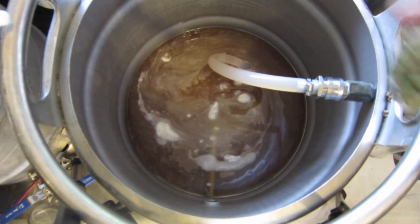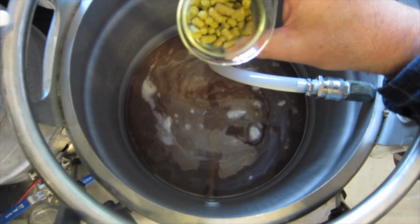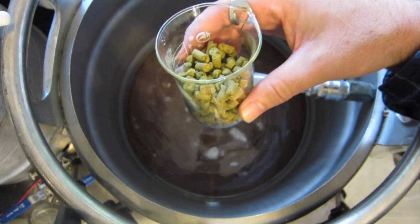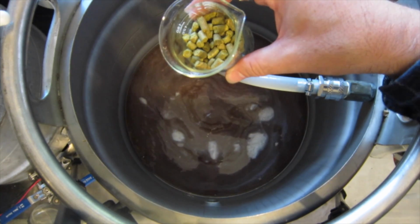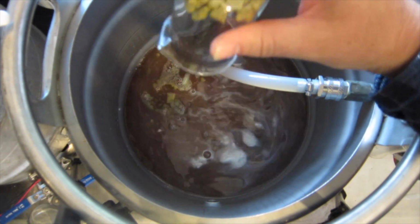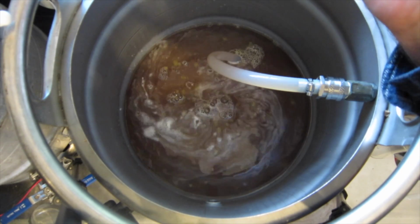So that's good. That means I can get my whirlpool hops, which are 28 grams of Eldorado and 28 grams of Galaxy. So that's an ounce each of Eldorado and Galaxy, and pop them in to the whirlpool. Done. Oops. Okay, let's just let this whirlpool.